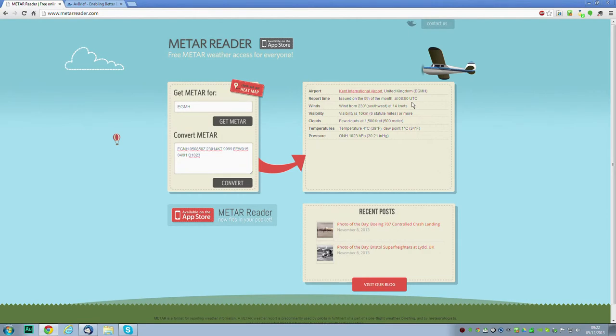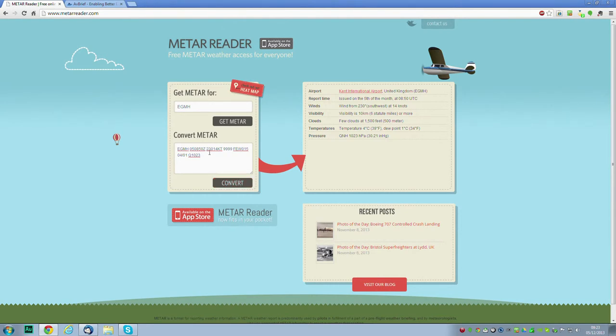This is probably not the most recent one, because I've had it on the screen for 5 or 6 minutes. So let's just see if anything changes. I'm going to click Get METAR again, and then we'll translate that. I can see straight away from these numbers, 050850 Zulu, that in fact it hasn't changed. That's not surprising, because it's only 3 minutes old. It's only 9:23 now, so it's unlikely to be updated.